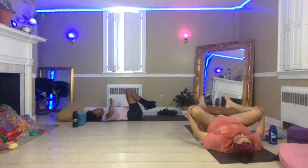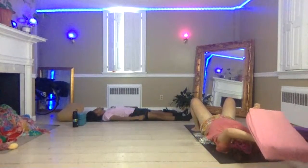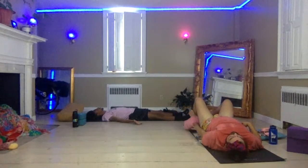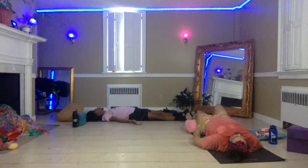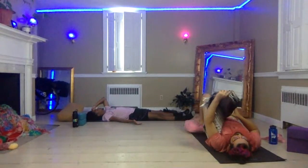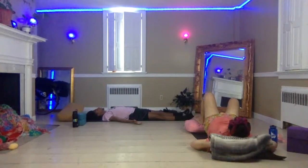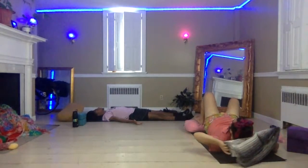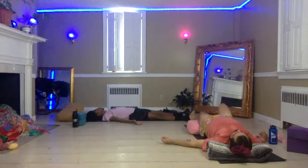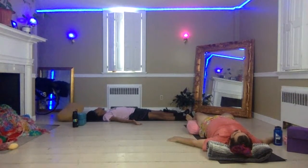When you're ready, you'll extend all the limbs out onto the floor for Shavasana. I'll encourage you to have one palm down to the floor, one palm open. I'll invite you again to think about how you can release using the breath. Allowing a position against the floor to recalibrate in the body, recalibrate the breath.